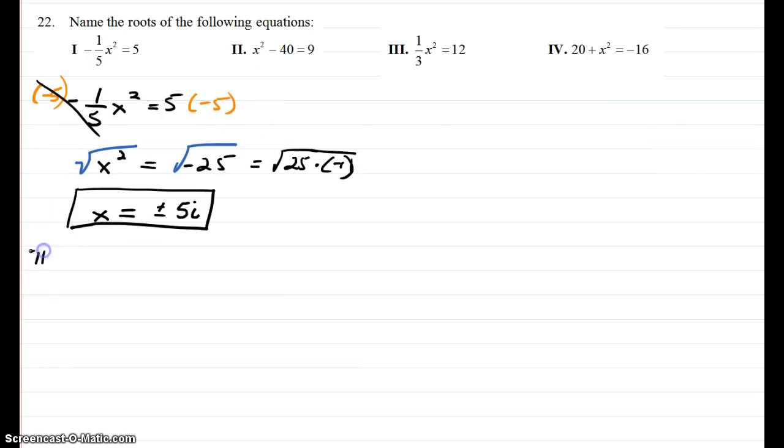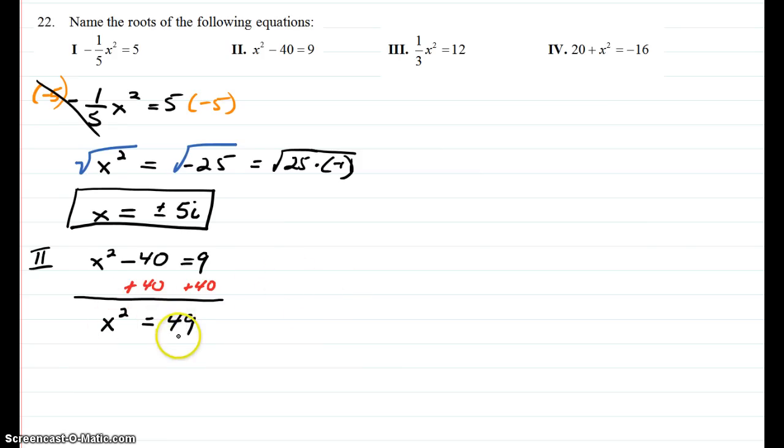So let's take a look at the second problem. x squared minus 40 equals 9. So we're going to get x squared by itself, and we're going to add 40 to both sides. Now the reason I'm not subtracting the 9 and trying to factor it that way is because there's no x value. We have an x squared but no x. And so when that happens, we can just solve it like a normal equation just by undoing the operations. So now I have x squared equals 49, and so we square root both sides. And so I end up with x equals the square root of 49, which is plus or minus 7.